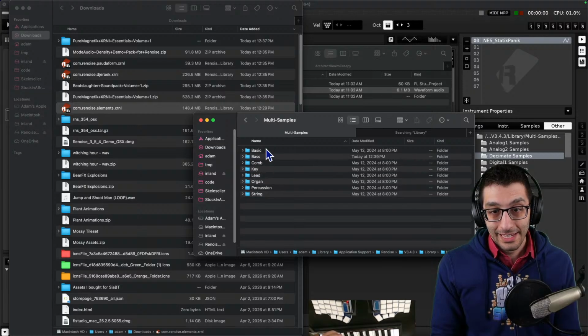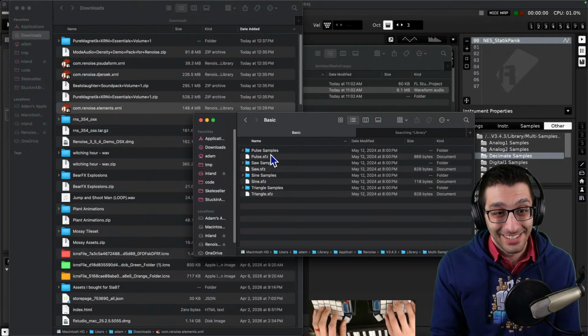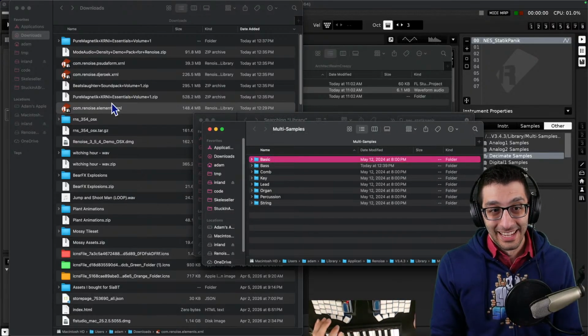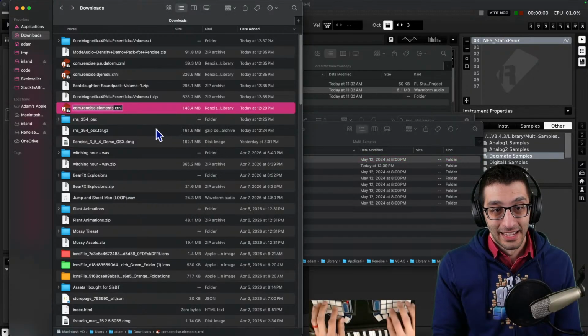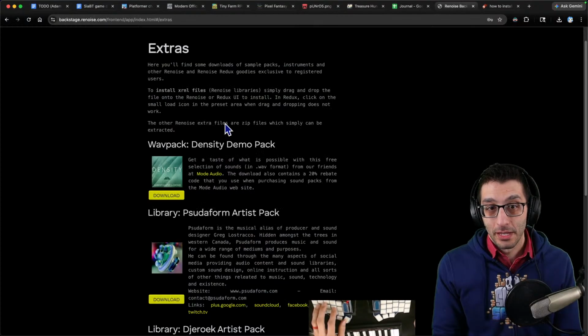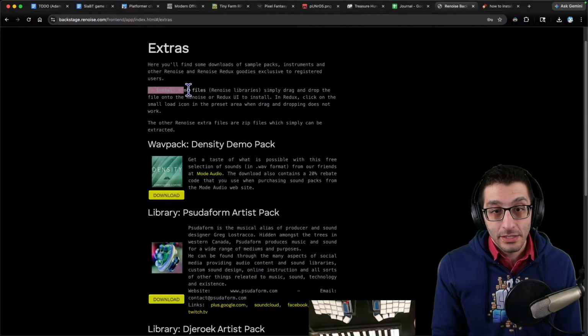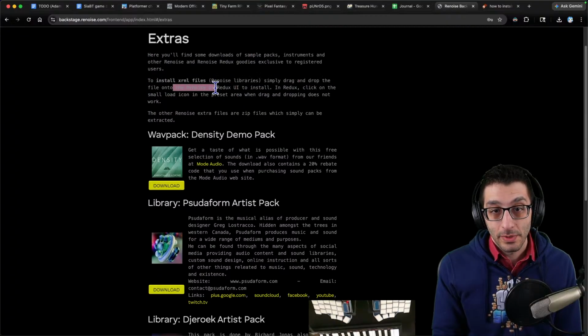I think it's in here. I don't know. There's a thing at the top here. You'll find some downloads of sample packs to install. Simply drag and drop it onto Renoise or Redux. Click on the small load icon in the preset area when drag and dropping does not work.